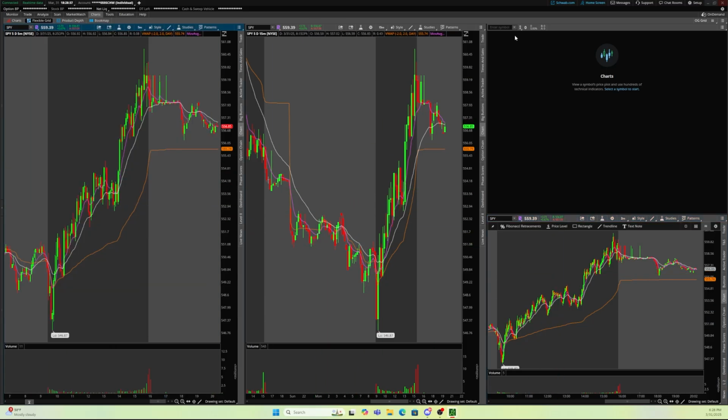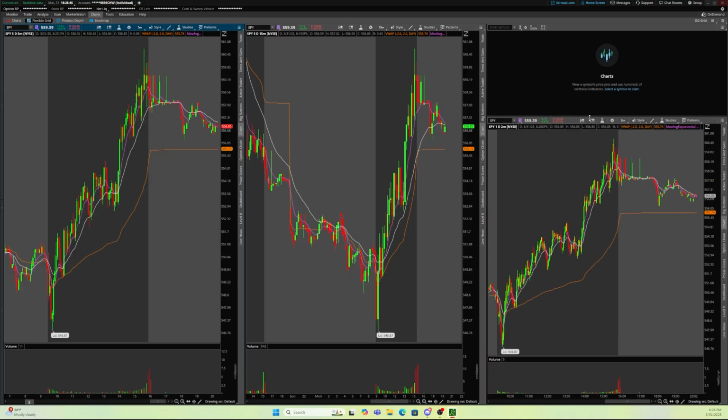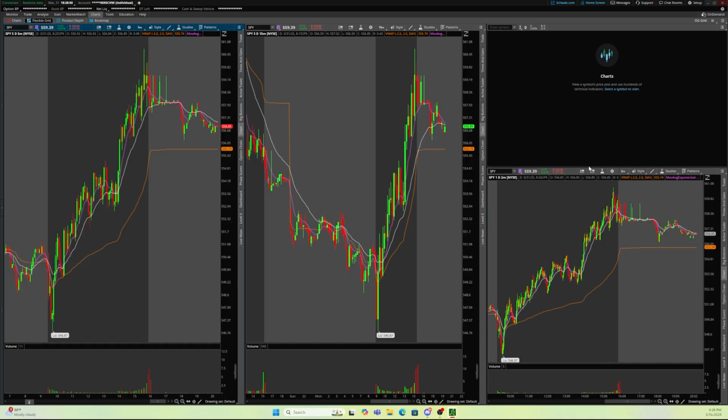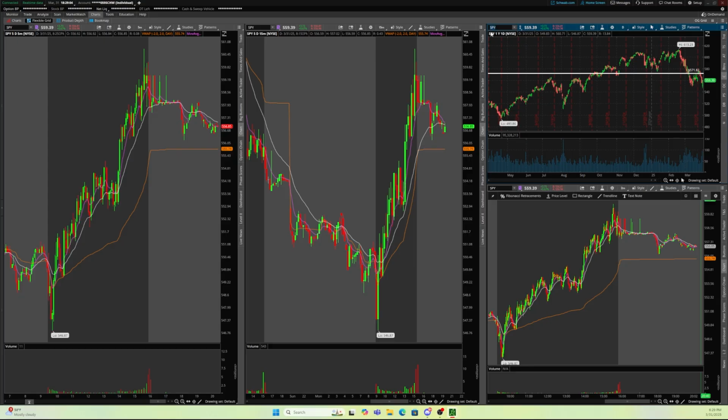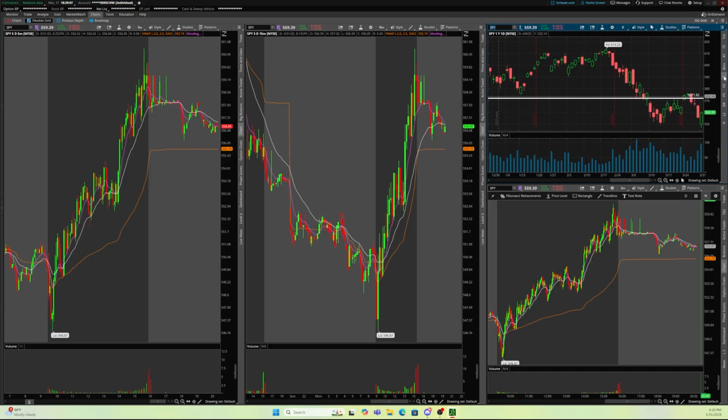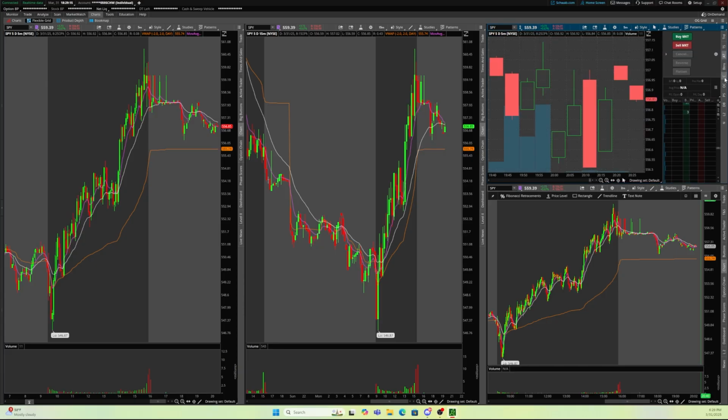Now, as far as the active trader, what I do is I put my active trader up here at this top right. I'm going to make it a little smaller so this chart is a little larger, probably something like this, I would say. But in order to pull up active trader, first just type in any stock symbol. So we'll just type SPY. But you can see right here on the right where it says that we have a chart. What you want to do is click this button right here where it says AT, active trader. Click that.